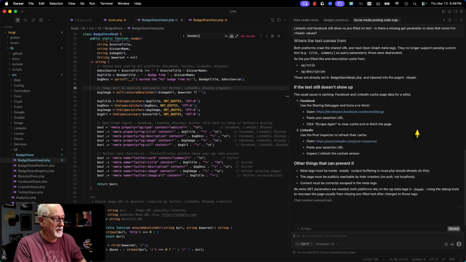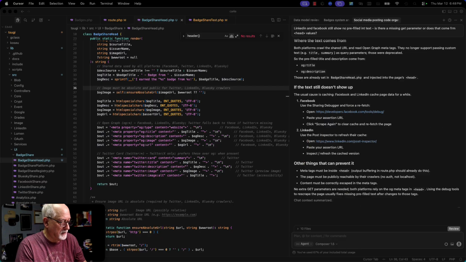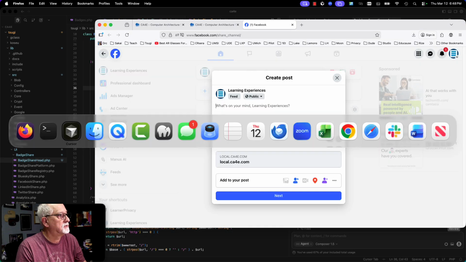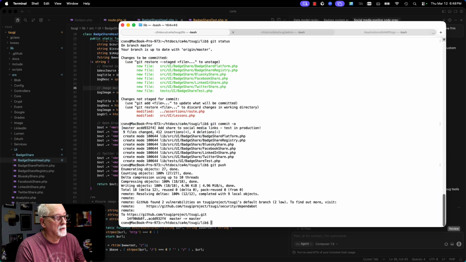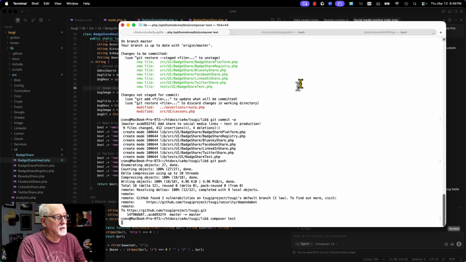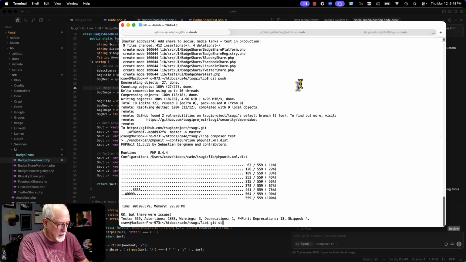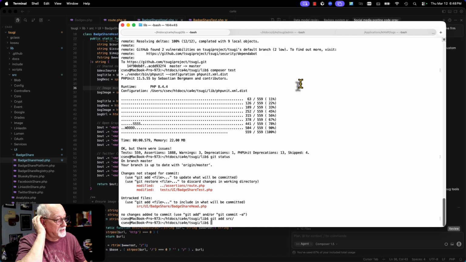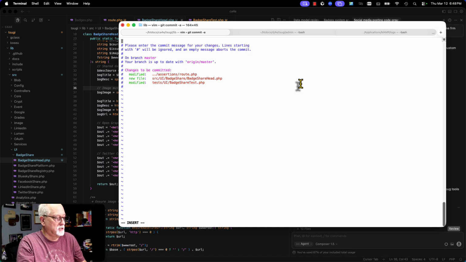So the bottom line is, let's run unit tests. Composer test. Git status. Git add source. There's that new badge share head thing. Git commit -a. Ship it.